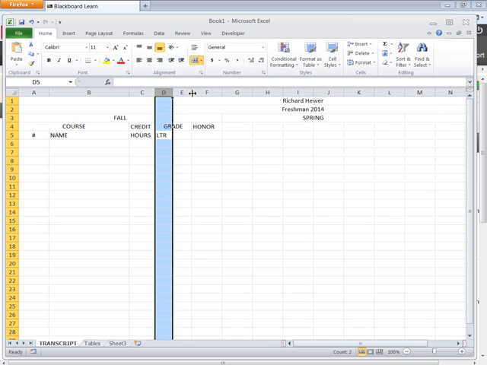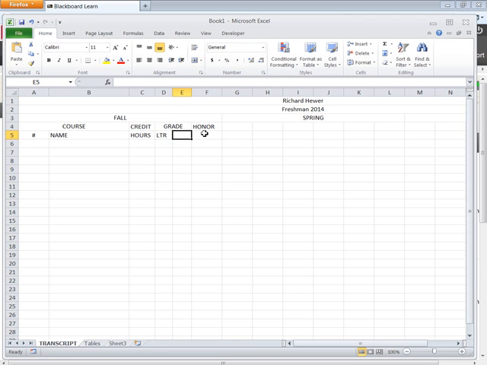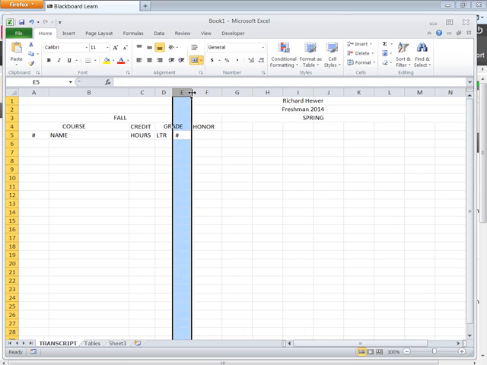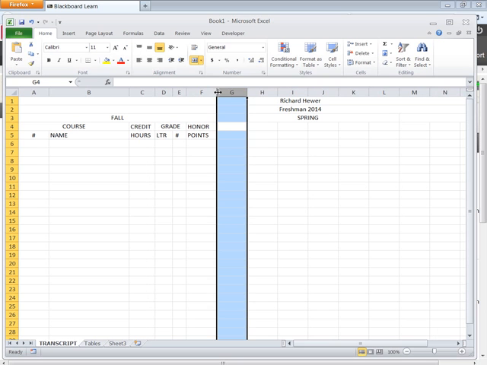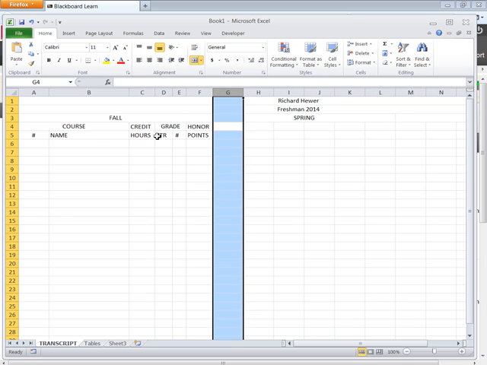It's fairly small, so I could shrink that and put in here, again, the number sign if I wanted. And I could do that a couple of ways. One would be just to put a space and a number sign because this is fairly small. Honor is honor points. And it looks like I could shrink that a little bit also. Now I've got this formatted so it looks fairly good.